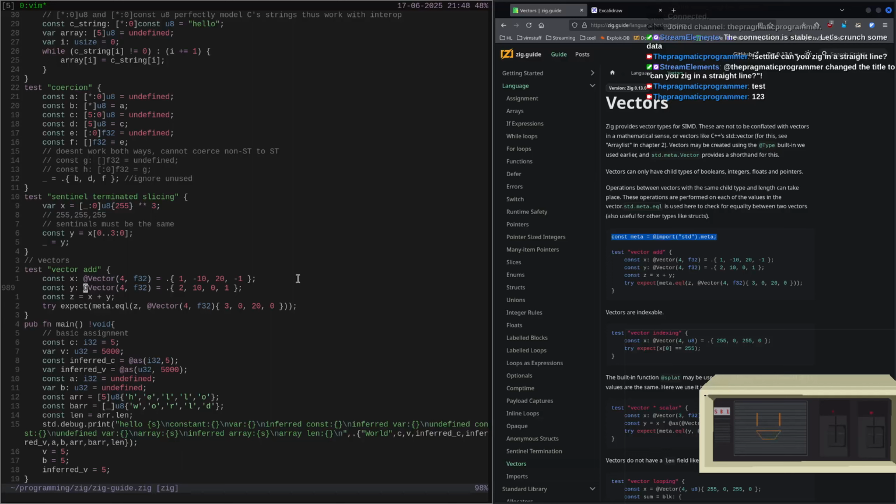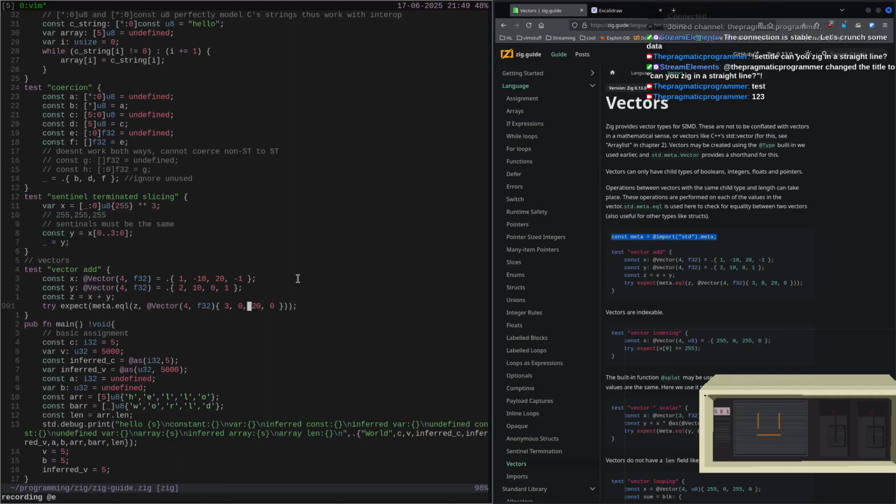Since we're not giving it this, and then try expect. So standard meta equal. We're going to compare Z to a 4-element vector of F32s, and then it's going to be these values, which 1 plus 2 is 3, minus 10 plus 10 is 0, 20 plus 0 is 20, minus 1 plus 1 is 0.